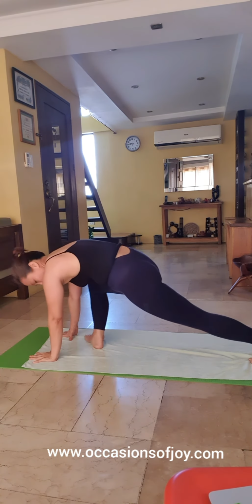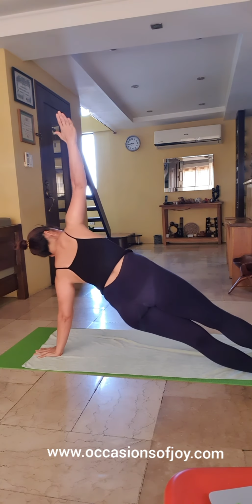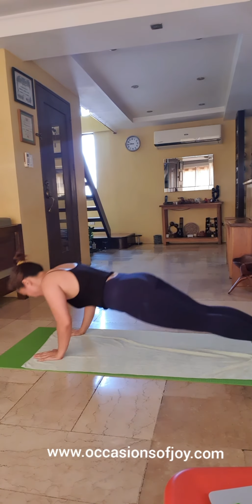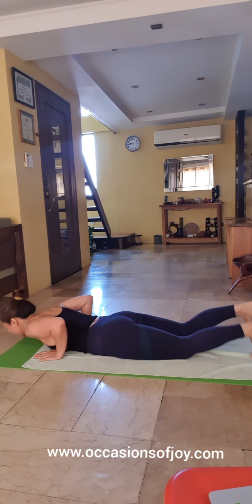And roll onto the side of your back foot. Step back, right hand to the sky for side plank. One deep breath here. And then exhale, bring your hand down to your mat. Exhale, flow through your vinyasa. One breath, one movement. Coming all the way back to downward facing dog.